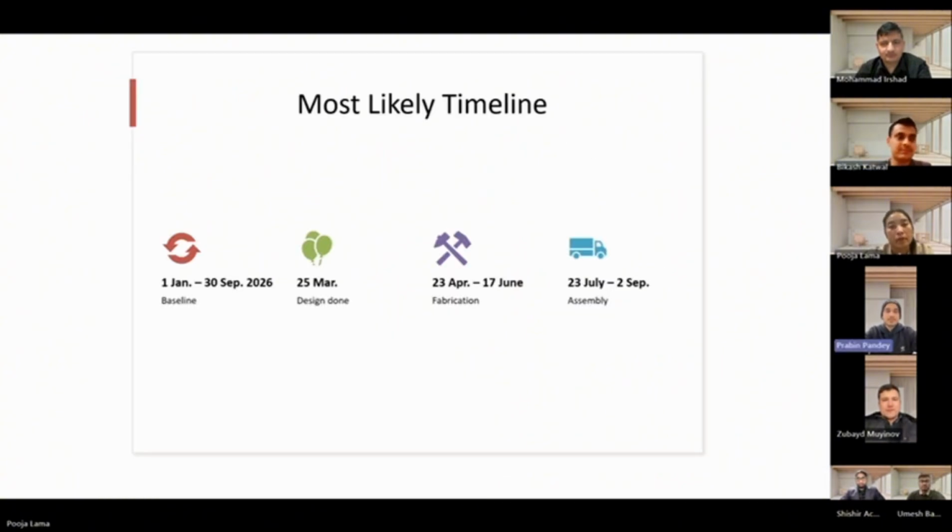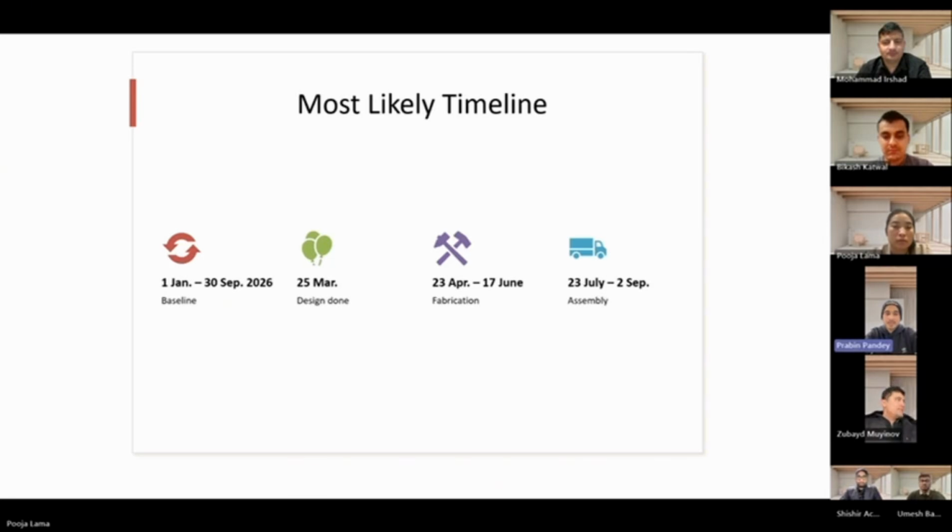Thank you, Vikas. It's me, Praveen, and I'm going to talk about our most likely timeline. In January to February, we do design and promise. In March to June, the factory will build the modules. Then from April to July, the site will prepare the land and foundation for the project. In July and August, we'll bring the modules to site and assemble them. In the final 2 months, we'll finish the inside, test the systems, and hand over the homes to the public.